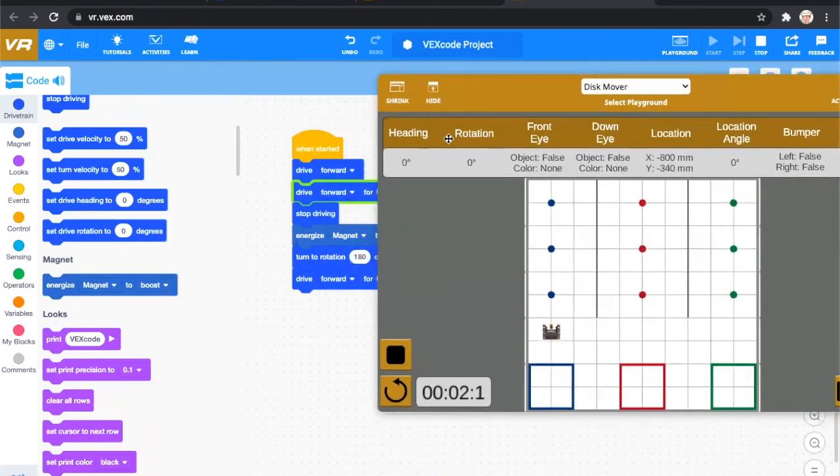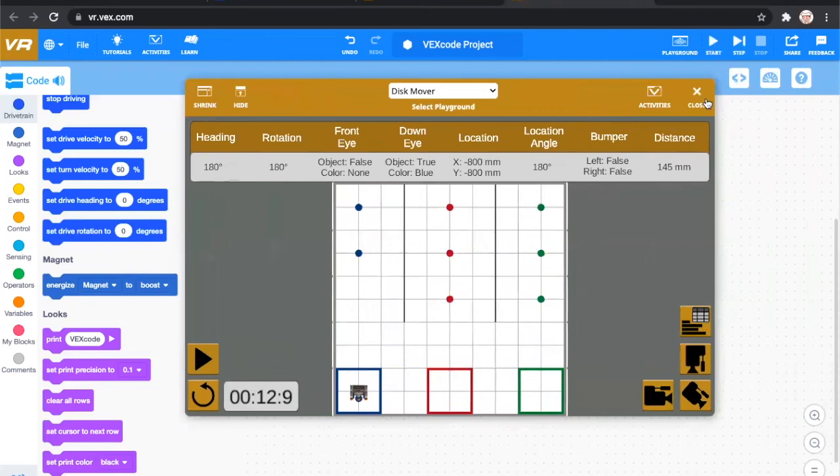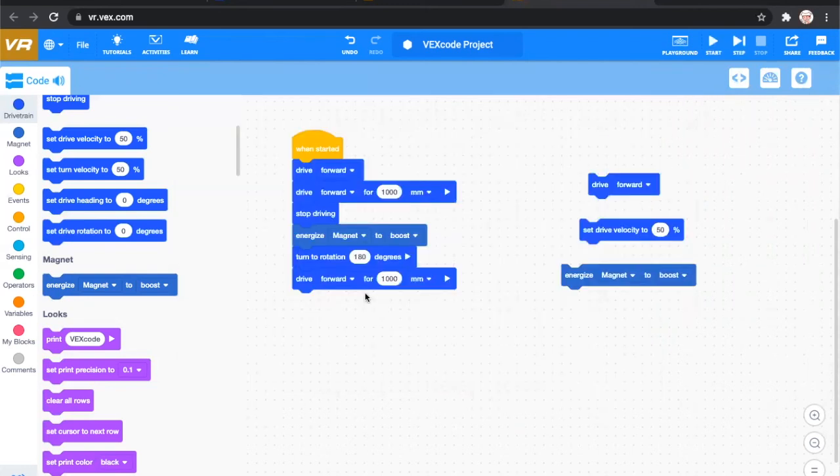All right, so we're moving forward. We stop driving. Our magnet's energized, and we're driving forward 1,000 millimeters. Perfect. I've got 1 disc in there. I need 2 more, so we're just going to close this. Now I need my robot to actually drop that, so I'm going to energize the magnet to drop.